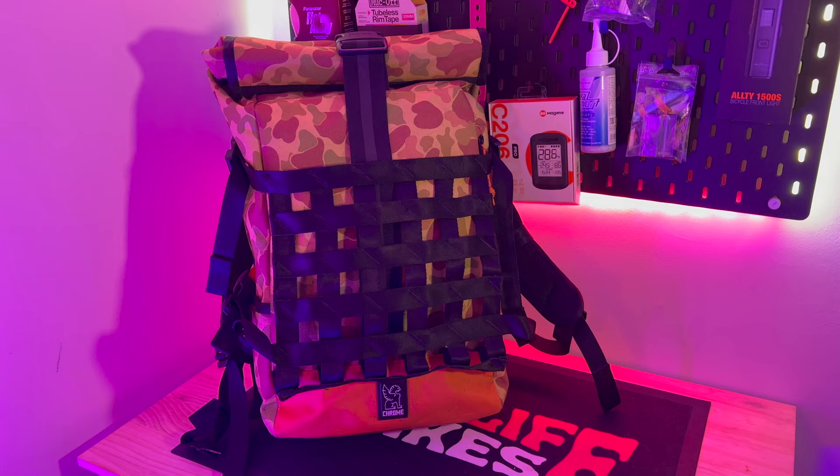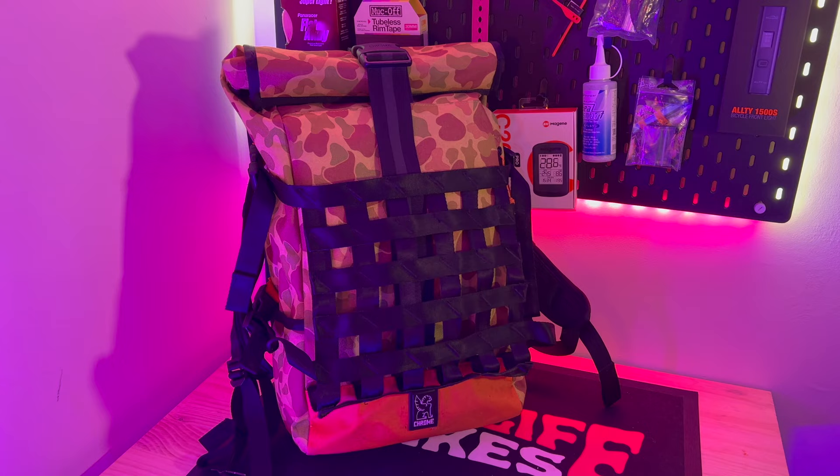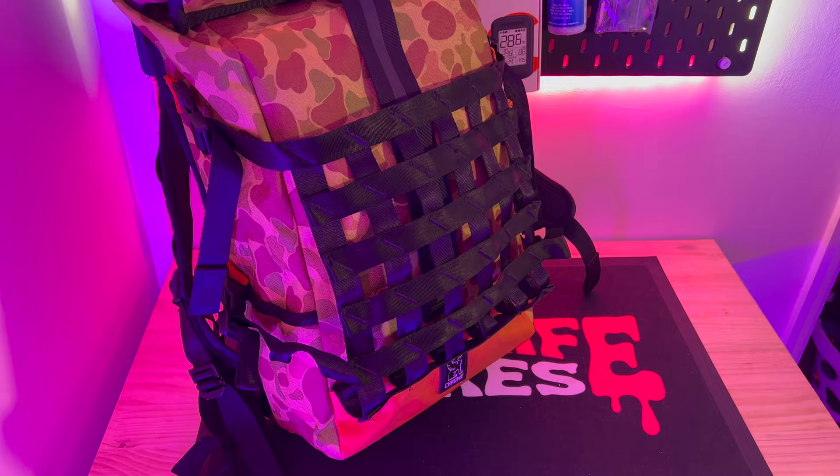The Barrage is the biggest bag I have. I got it a few months ago, maybe at the beginning of summer, and it has probably been my favourite. I love the size — it's super comfortable. I've ridden with quite a lot of backpacks over the years and they can be quite hot and uncomfortable. The big thing with the Barrage, and actually all of Chrome's bags, is that they've got chest straps and some way of stopping them from wiggling around. Here's a quick wiggle test — it's sturdy, it's not going anywhere. The one I've been using is the duck camo colourway.